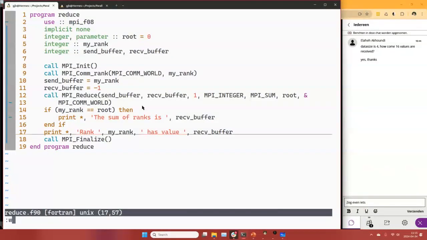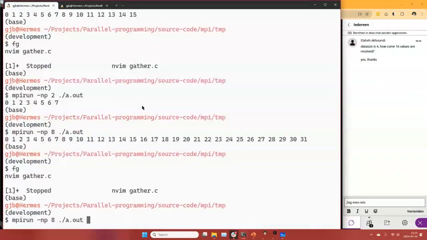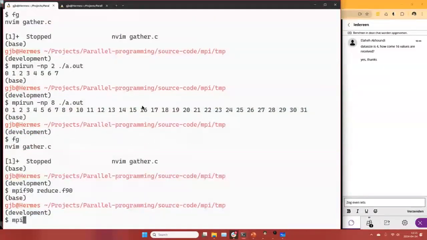This is just for illustration, to show that the receive buffer is not being used by the other processes. So mpif90 reduce, then mpirun.